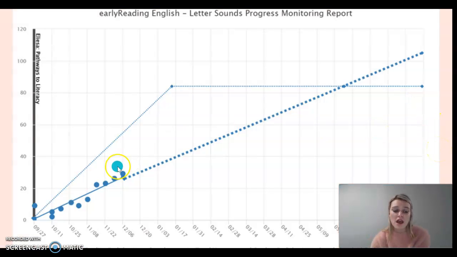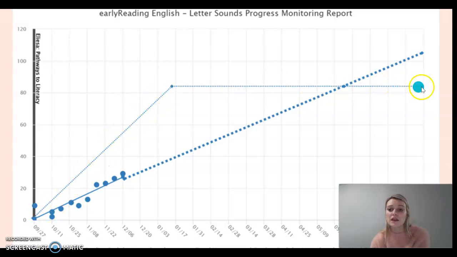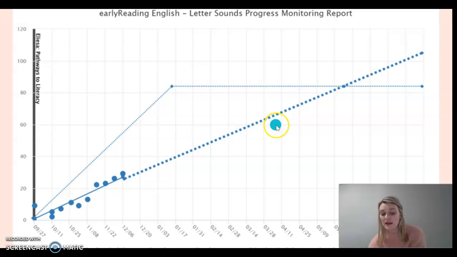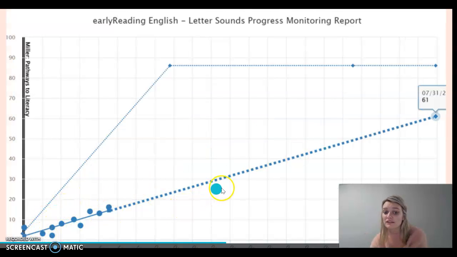So this is a student. This is where the student should be, and it actually shows the data that the students have progressed. Has made a big increase over that line. It shows where the student should be at and how that dotted line is where they were at. So they've actually already passed where they're supposed to be at and have excelled past that line. So that's good data to see. This next student has definitely made progress.